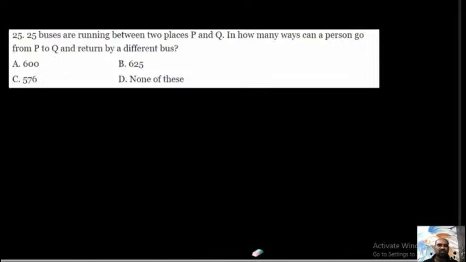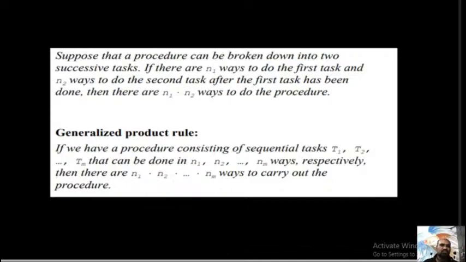Okay students, see here, we have a room. This side we have 3 doors, this side we have 2 doors. A person is inside and he wants to come outside. In how many different ways can he do it? What is the answer? I can say 5 different ways he can.